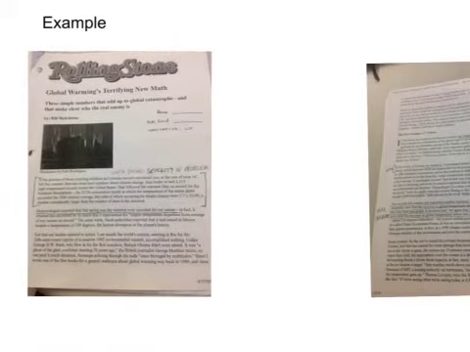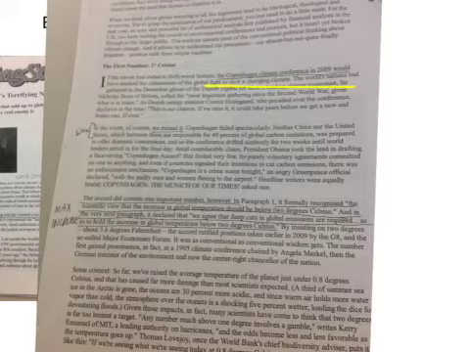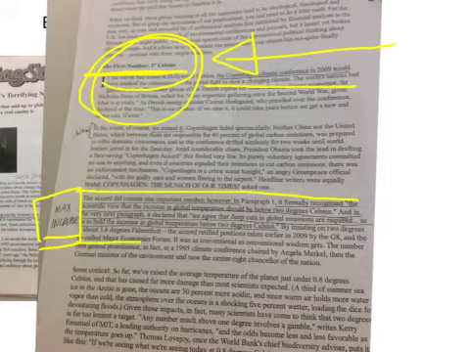So the first one is that he shows the data showing how severe global warming has become. The second one that was really important is that he takes us to Copenhagen and he shows us this first number, 2 degrees Celsius. Notice I can use the headings to guide my thought. Obviously, if he puts a heading here, it's an important thought. And so what is the thought? Well, it's that 2 degrees is the maximum that we are allowed to increase the global temperature in order to remain safe.